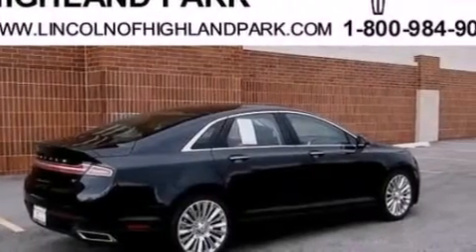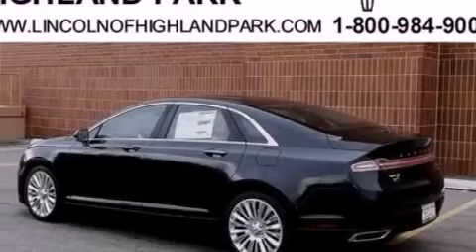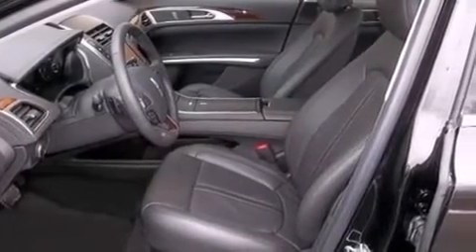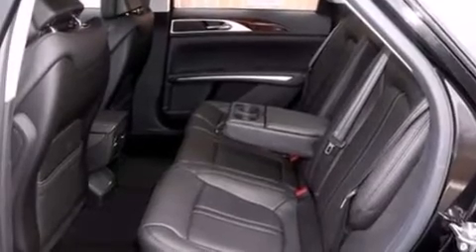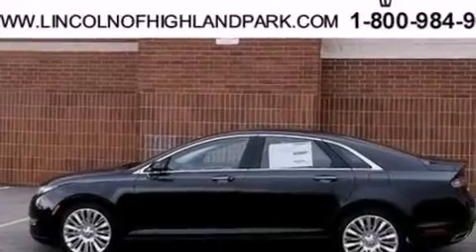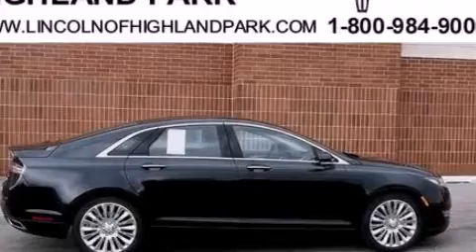The following features are also included: a low tire pressure indicator, memory settings for the driver's seat positions so you can recall your favorite position with the push of one button, cruise control, steering wheel mounted gear shifting, an illuminated driver's side vanity mirror, rear curtain airbags, rear seat childproof door locks, dual power seats, air conditioning, and leather seats that provide great support and create an overall luxurious feel.